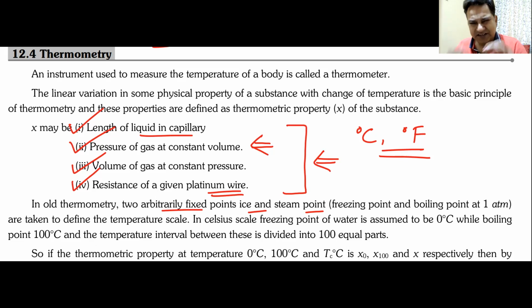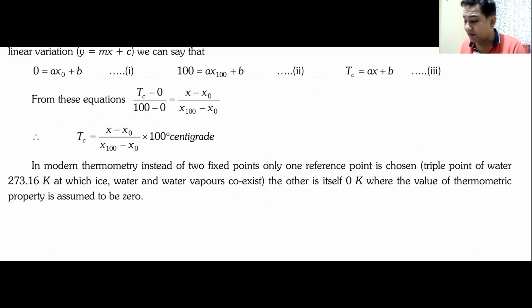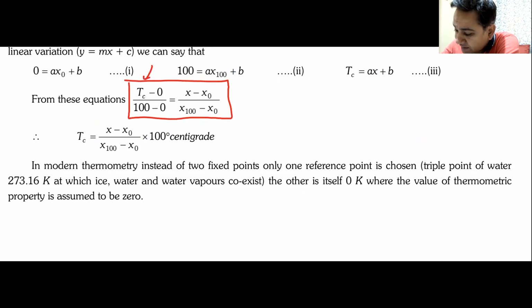But considering all those possibilities, if I make a temperature scale based on the melting and boiling points of water, I already know that temperature minus the lower point, divided by upper point minus lower point, must be a constant. Depending on the same principle, I can write this equation. And that equation comes from the same principle. What principle does it come from? Temperature on the Celsius scale minus the lower point on the Celsius scale, divided by upper point minus lower point.